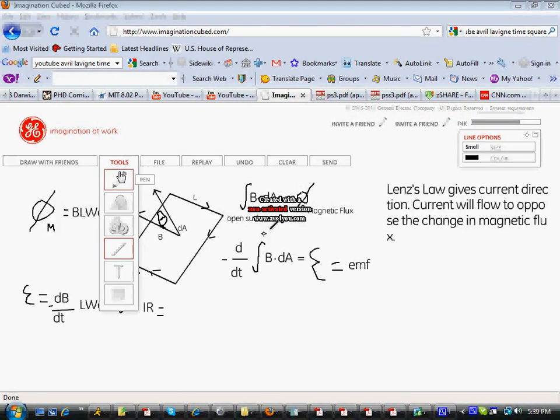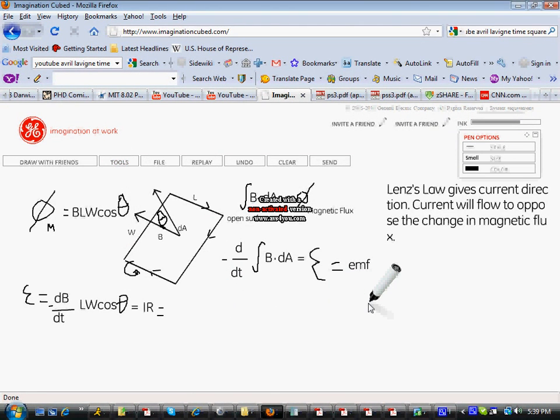Okay, so here is the second video regarding Faraday's law of induction. And this is, like I said before, Faraday's law of induction says that when you have a changing magnetic flux through a surface, you get an induced EMF, EMF being the electromotive force that drives current around a circuit. So there's a couple ways you can do that.